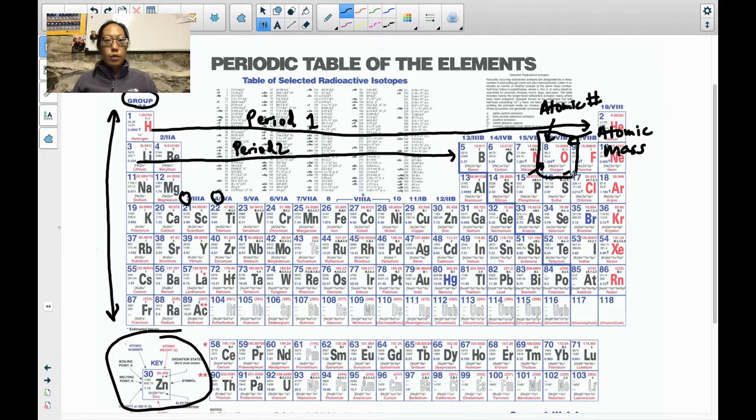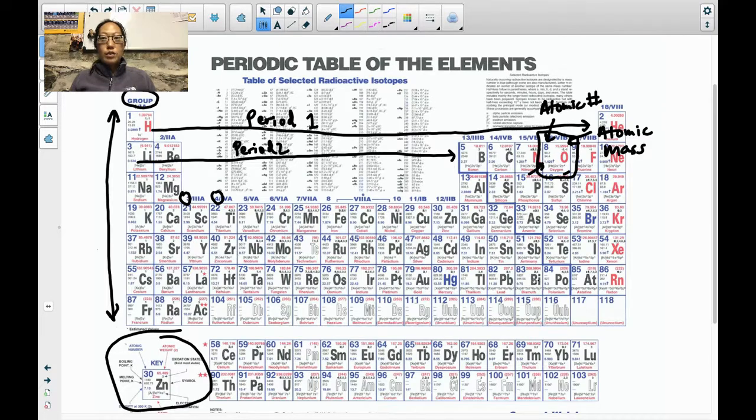Other information that we can get from the table is the state of matter of the element at room temperature. So to figure out the state of matter, all we have to do is look at the color. So mostly on the right side of the table, and hydrogen, we have the element symbols in red. So red indicates a dangerous thing, and all of these are not dangerous, but some of them are, but these are all gases. So these elements are gases at room temperature.